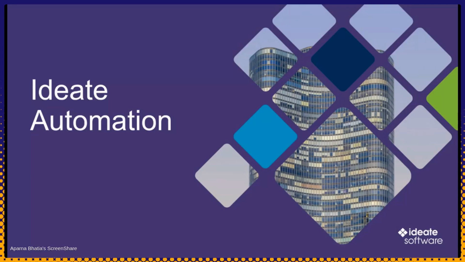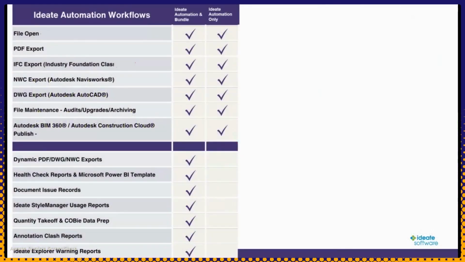Next. And the last, before we begin our demo, I just wanted to mention Ideate Automation, which brings often the highest return on investment to our construction and structure customers. On this screen, what we're seeing is examples of some of the workflows that are supported by Ideate Automation. Automation is a scripting solution. It runs time-intensive Revit BIM tasks in the background while your staff can do more meaningful work.